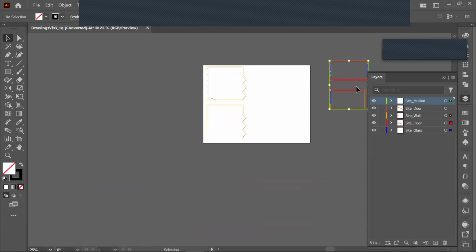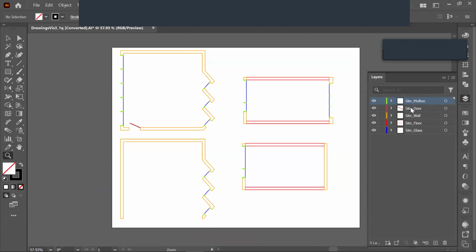I could actually work with all of them together, and then I can crop them in InDesign afterwards. Good thing, obviously, about this is that we get the layers, so no matter how many layers you generate in Rhino, let's say even the detail of the door, whatever it is, it will appear here. So that's something that you can work with.